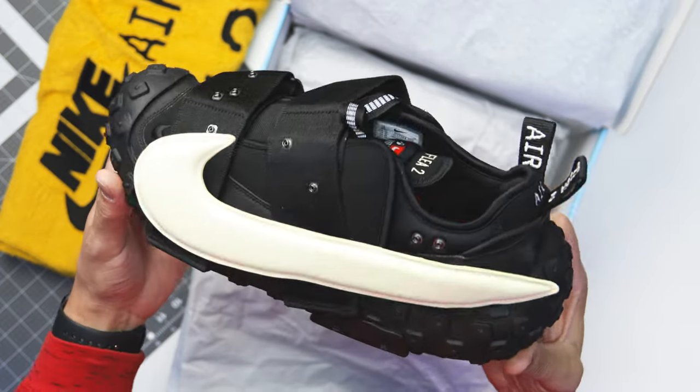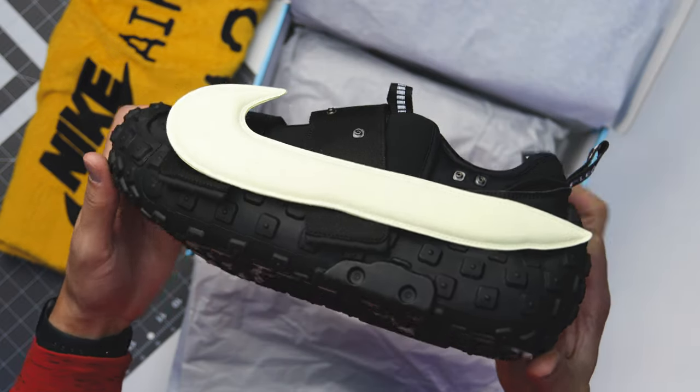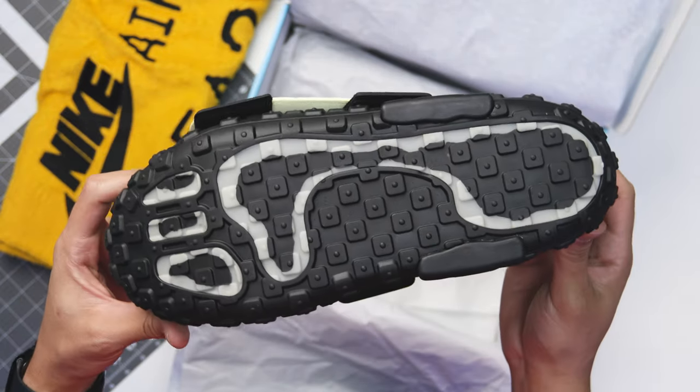It is crazy to see that these were going for like $1,000, and then they came out, and the next thing you know they're like a hundred bucks over retail and everybody's like, damn, they took an L. So I'm glad I got these for a good price and was able to get them for my collection. I still need to work that trade — so if anybody's looking for a 13 and wants to trade it for a 12, let me know down below in the comment section or hit me up on Instagram.